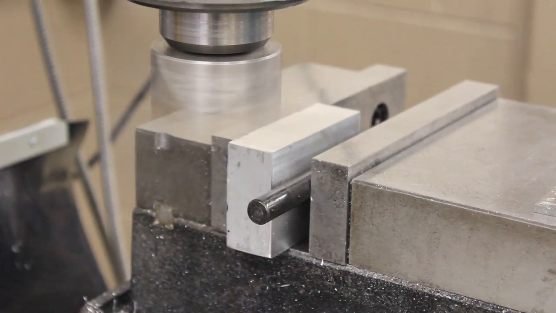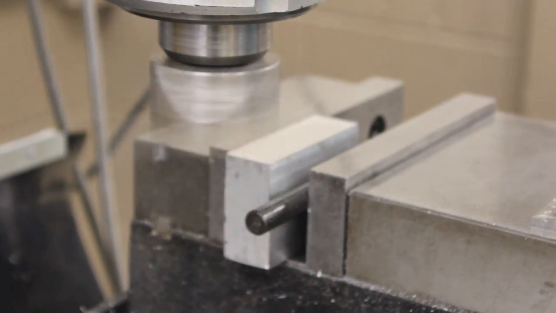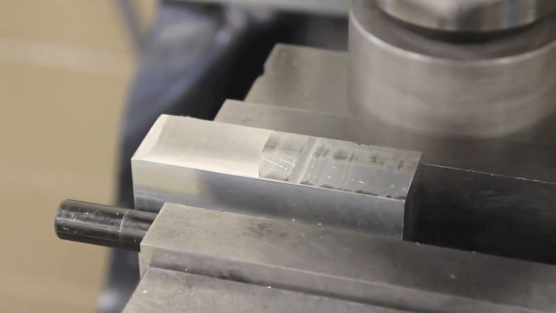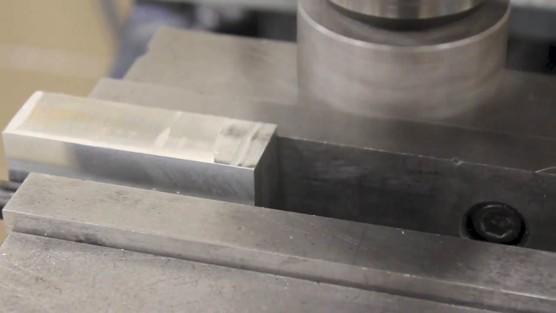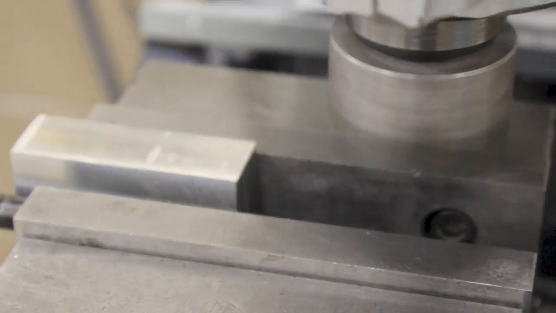Place a soft metal rod between the work and the movable jaw. Fasten the work along with the rod securely in the vise. Now machine the second surface square with the first.